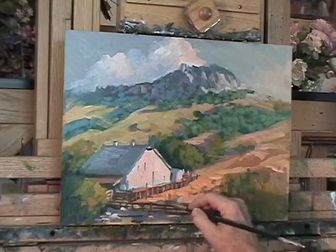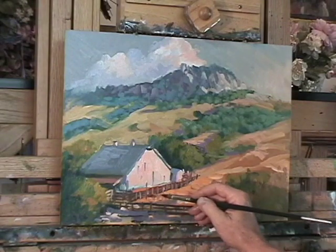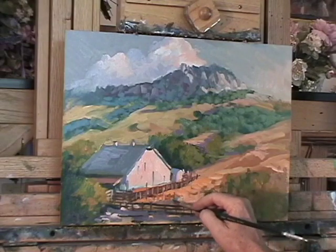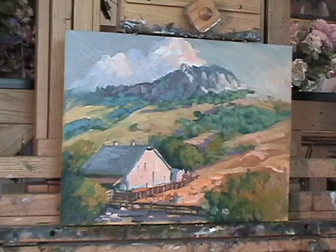Love this old barn. Okay. There, that looks nice. I like that. I think I'm finished. How do you like it?